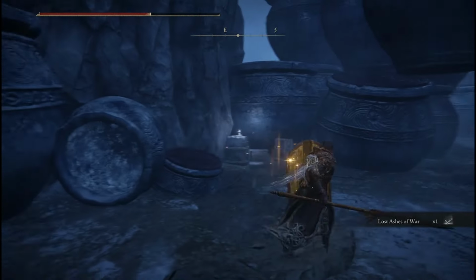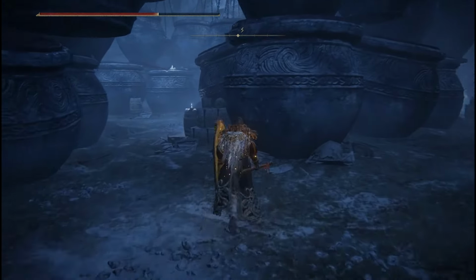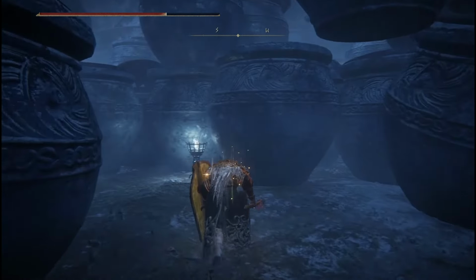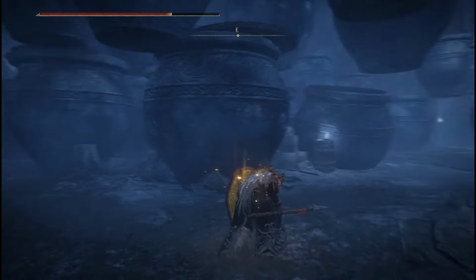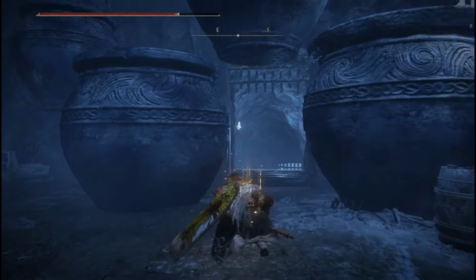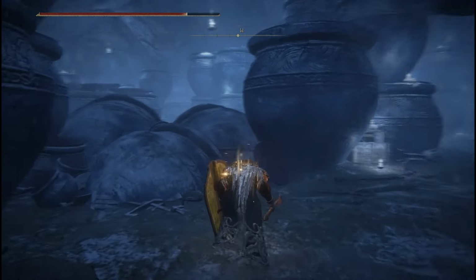Just here we have the Lost Ashes of War, which I don't know if you can use them to duplicate ashes, basically. I'll get lost in here periodically. So that's the exit there. It's for these turn six. We actually want to go up. Up here.